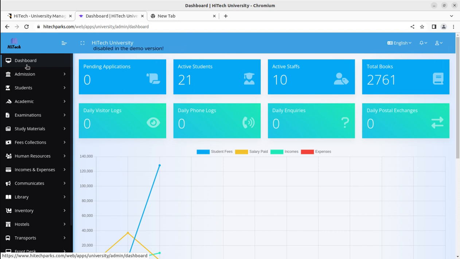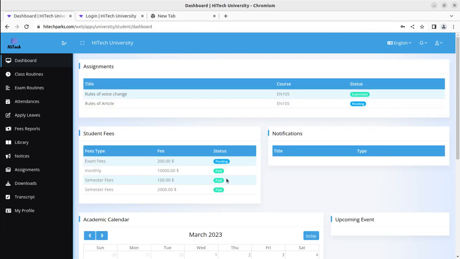So next in this video we are going to overview the student screen, I mean the student login. This is going to be the second part of this video. And this is the student login screen. Consider yourself as a student. So what can a student view and what can a student actually do with the system?